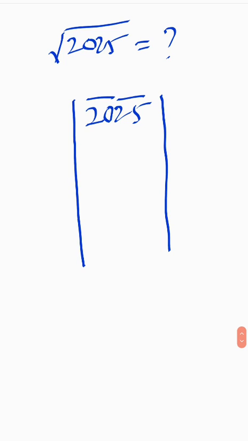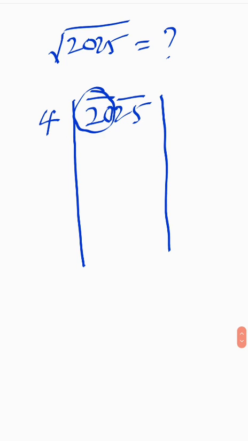Now from the left side, the first two digits are 20, so we select 20. For 20, what is the perfect square? It should be equal to 20 or less than 20, because we are multiplying two equal numbers. For example, 4 4s are 16, and 16 is less than 20. 5 5s are 25, and 25 is more than 20, so we do not take that. That means 4 is the only possibility.